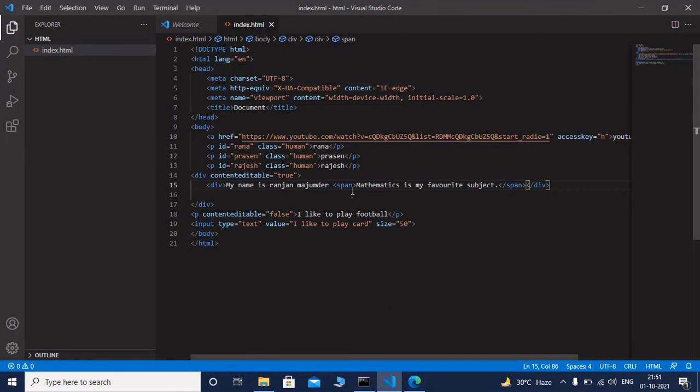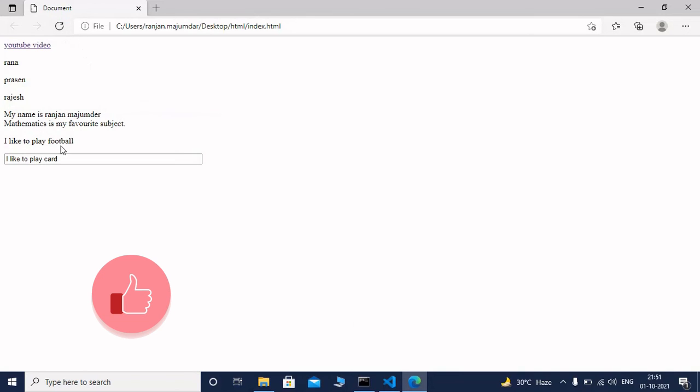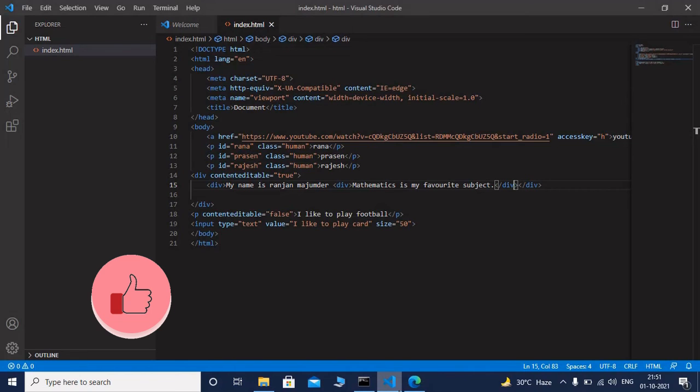But if I use div instead of span, it will come to the next line. I am saving it and it will just come to the next line. So what is the basic difference between block level element and inline element? A block level element begins on a new line, whereas an inline element starts anywhere on a line. This concept is applicable in web page designing. You have to keep the concept in your mind, otherwise you cannot get the exact output.